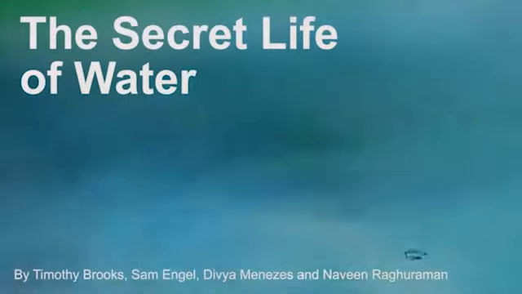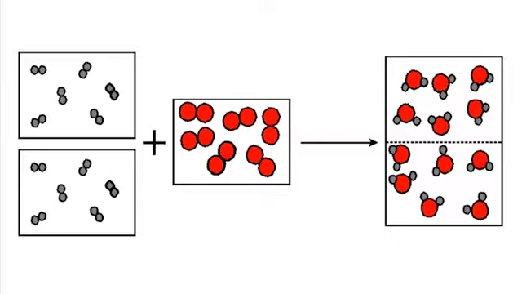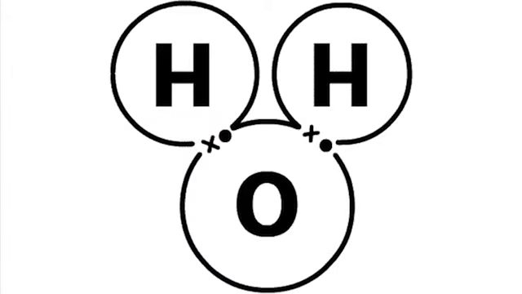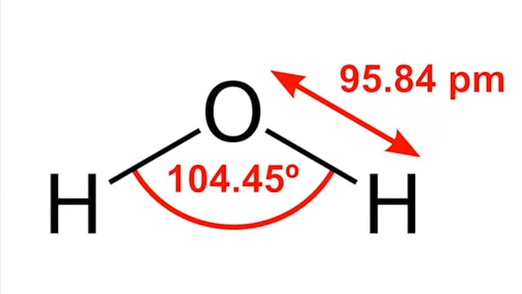To answer this question, we must look beyond the apparent aquatic attributes and investigate the secret life of water. As a first step, let's examine water on a molecular level. Water molecules are each composed of 2 hydrogen atoms and 1 oxygen atom, respectively giving it the molecular formula H2O. The hydrogen atoms are unevenly positioned about the oxygen atom, creating a bent-shaped molecule.